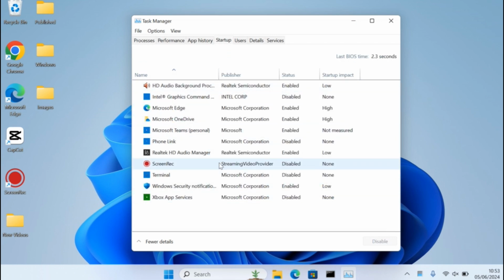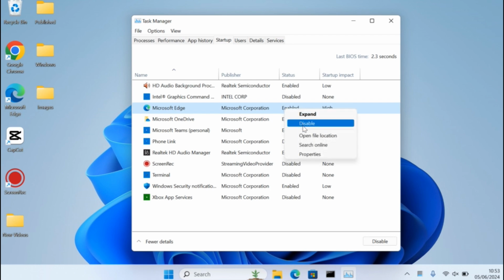Then locate any of these startup items that you don't want to start whenever your Windows computer is powered on. Here you can see I have the Microsoft Edge disabled. So let's say this is enabled. Like this, you can see the Microsoft Edge is enabled, but I don't want this to start up with my Windows computer. To make sure my Windows computer runs very fast at startup, what I need to do is right-click on this again and then disable. Or once I click on this, come down here and click on disable. Then once I hit disable, you see the Microsoft Edge application disabled on startup.